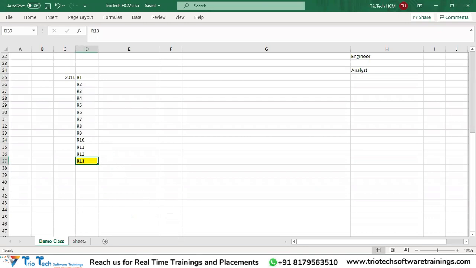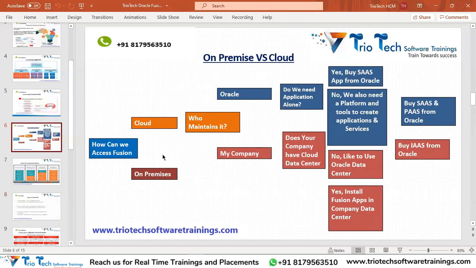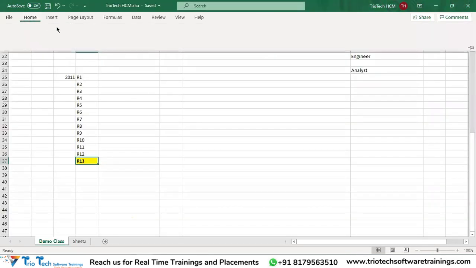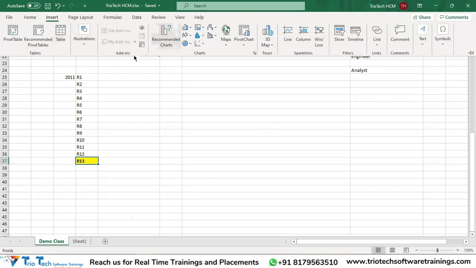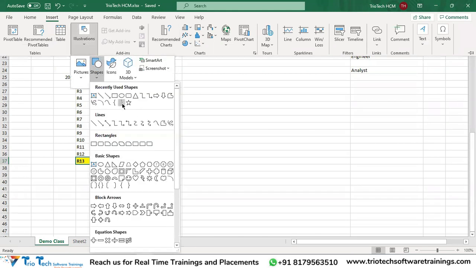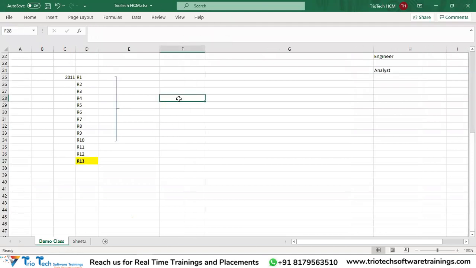And I was telling you, we have on-premises and cloud deployment options available in Fusion. From release 1 to release 10, Oracle Fusion applications are available both in on-premises and cloud model.